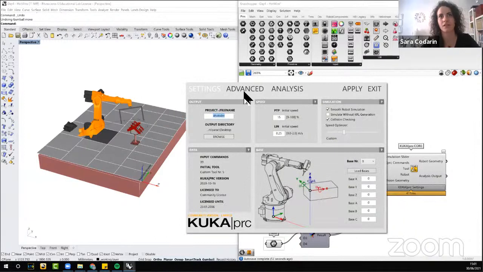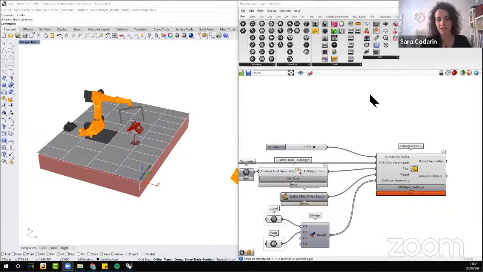And as usual, you can export your script from here, give it a proper name with no numbers or symbols, apply, and then you have the script. Sorry, I rushed a bit, but do you think it's clear, guys?